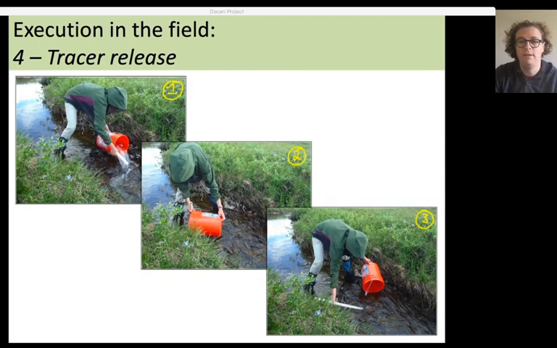All right, with our tracer mass ready to go, it's time to actually release our tracer. Critically, we want to note what time we're actually going to do our release. What I will typically do is look at my watch, pick a time that is about 30 seconds into the future, so I can write that down in my field book, set my field book down, and then I watch for that time to arrive so I can do the injection at the exact time.